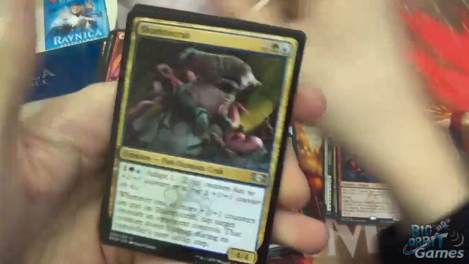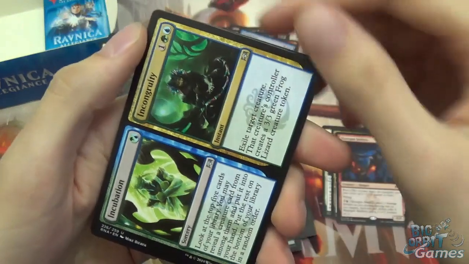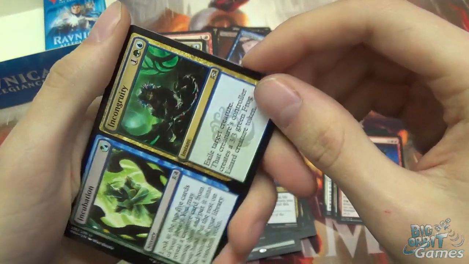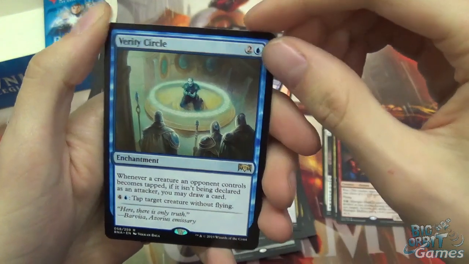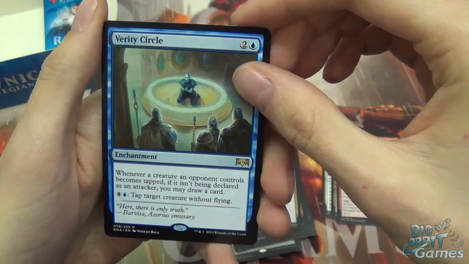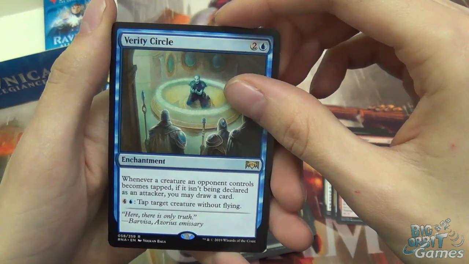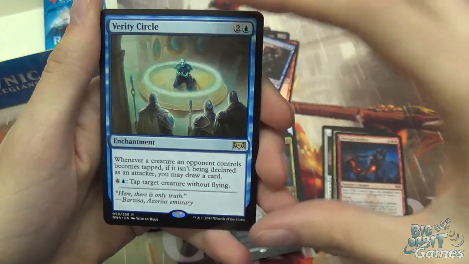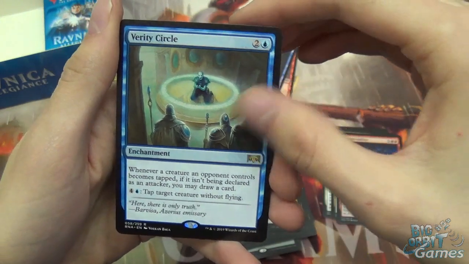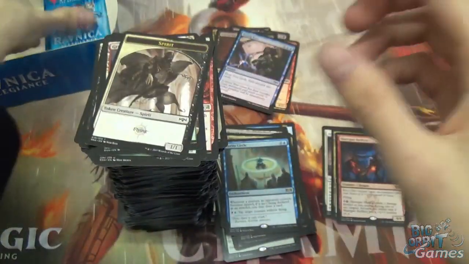Cavalcade of Calamity, Shark to Crab, Incubation, Incongruity, Verity Circle. Whenever a creature an opponent controls becomes tapped, if it isn't being declared as an attacker, you may draw a card. Pay 4 and a blue: tap target creature without flying. Guildgate, Spirit.